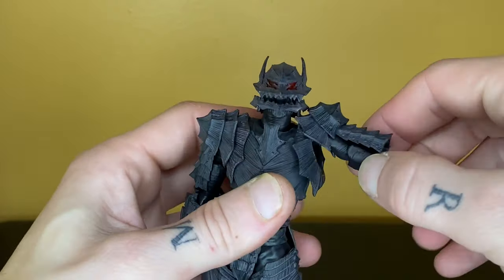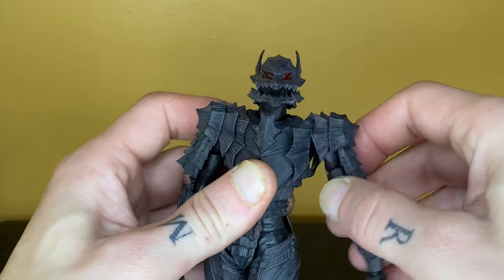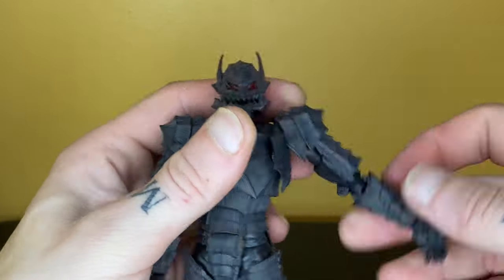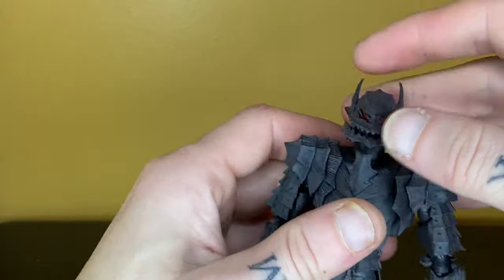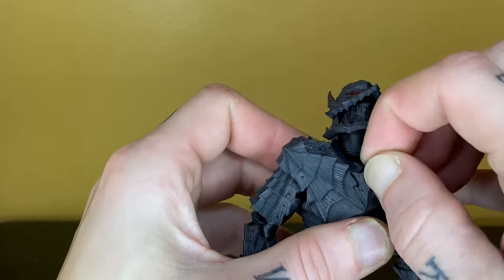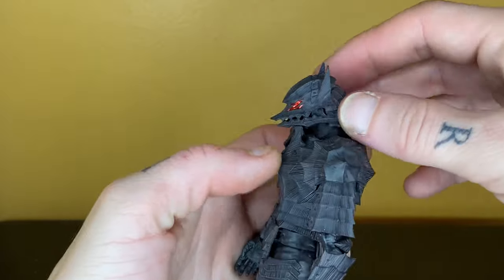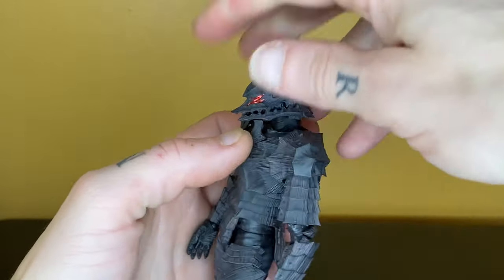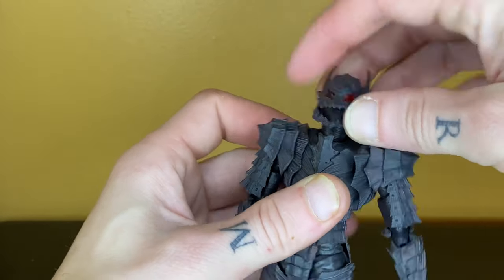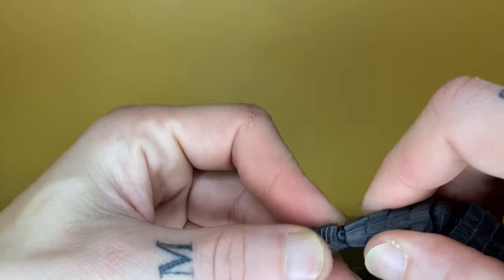We do have the same shoulder joints that a lot of people weren't a fan of — some didn't mind it — but I feel they could have done something better with those. You do get nice movement out of them. You have the bicep swivel, the armor on the bicep is also articulated, and there are double-jointed elbows. The wrists swivel and hinge. This piece gets in the way of the head sculpt so you can't look down too much, but the helmeted head sculpt can look down decently, looks up nicely, has a pivot and swivel, and the jaw can articulate too.